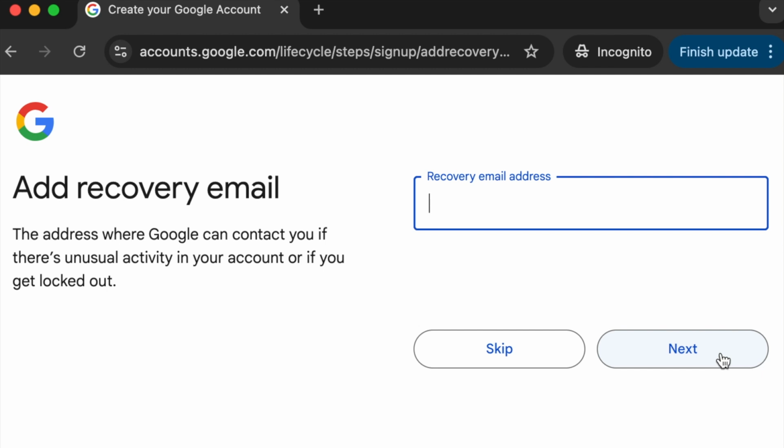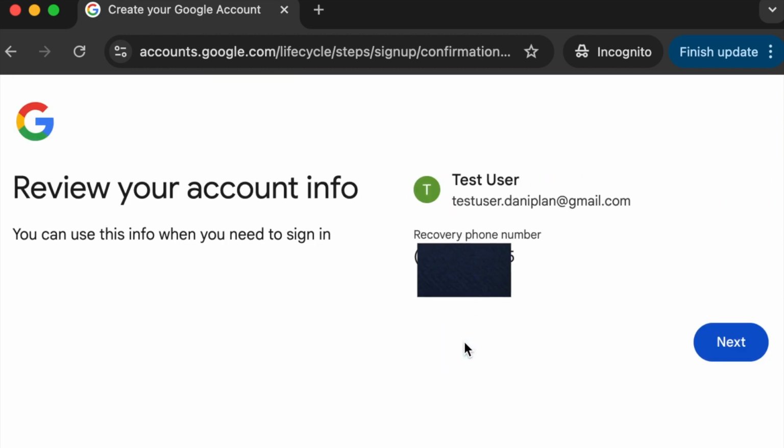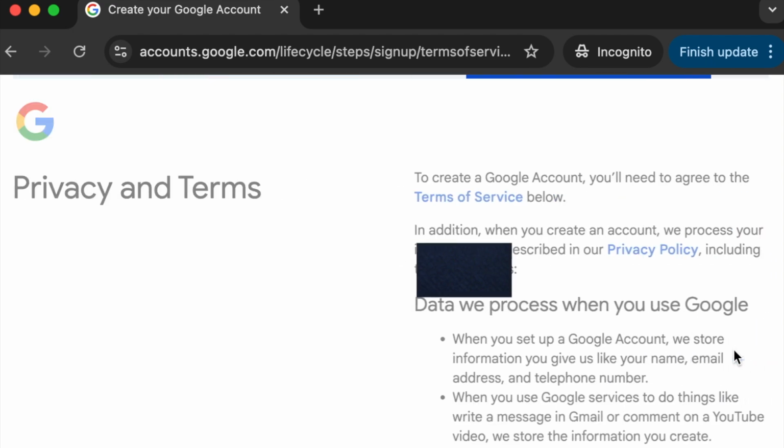This is a great feature where you can actually add a recovery email. So the reason why we're making you a Gmail is because you don't currently have one, but you definitely are using a different email, as the email that you registered with for the Dani plan, things like that. So this is an option to add a recovery email address, which is really beneficial to help keep your account secure, to help you sign in if you forget your password, but you're also welcome to skip this step. So do whichever you prefer. Because this is just a test account, I'm not going to create a recovery address. So now it has my user, my recovery phone number, and I'm going to go ahead and create yes.